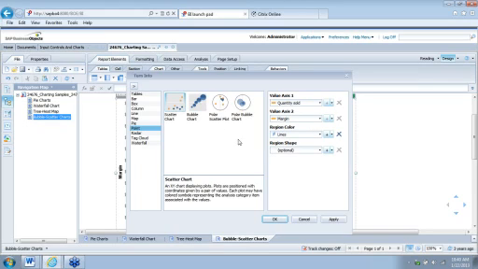So if I click on scatter chart here, my values are still selected. You can add additional measures or objects here, but I'm going to keep the same objects that are in the example.